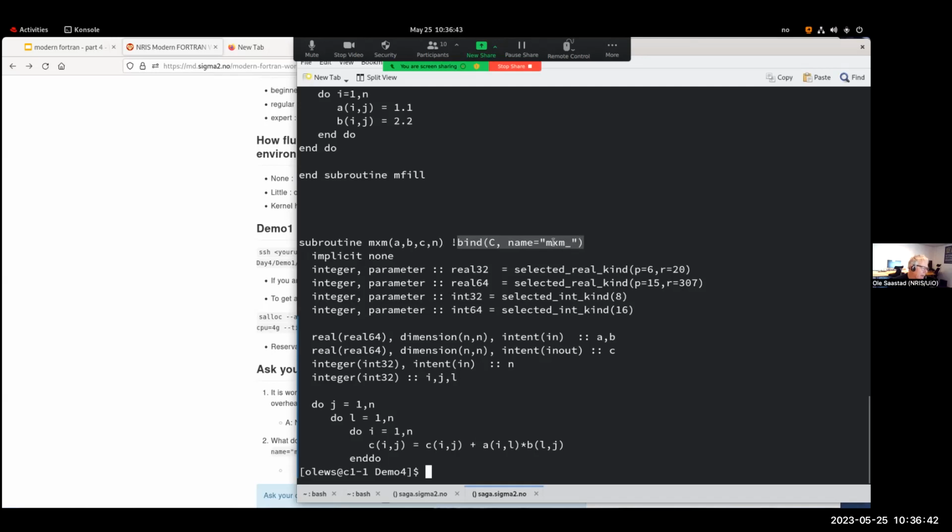It's not needed, and if I do it here, it will complain that it's only applicable for modules.